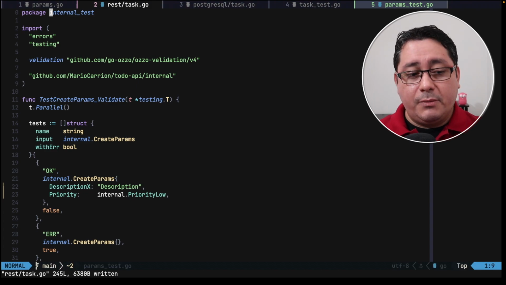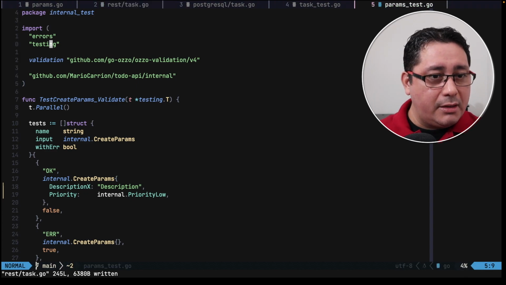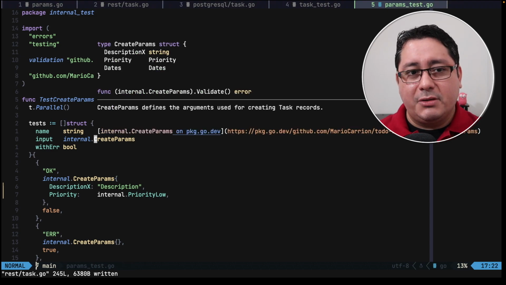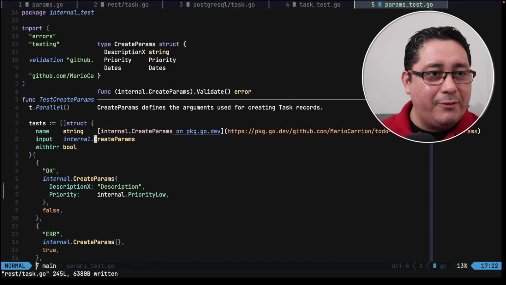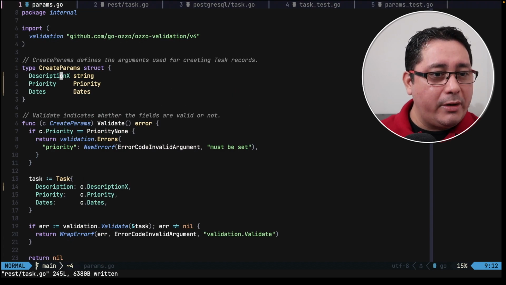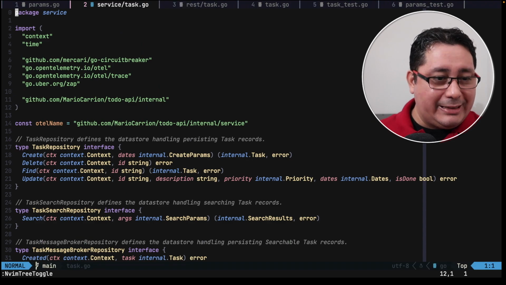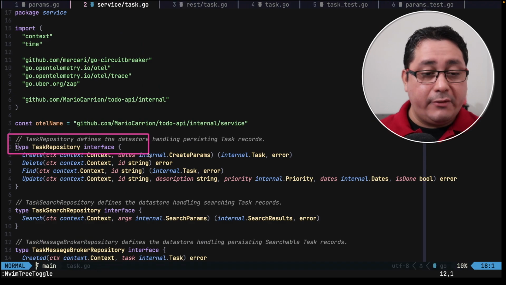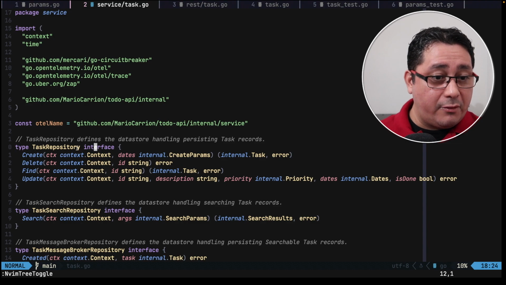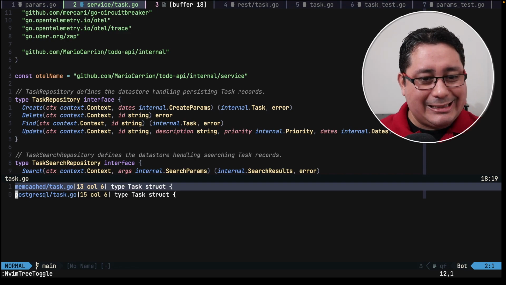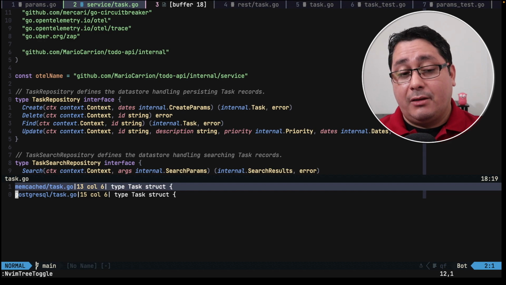So this is really cool because you can also get information about things like documentation, which I don't think I have for this one. Well, I do have the default documentation, but if I have other important things, like if I go, for example, and I want to see what types implement this interface, I can also get that information from gopls as well. So this interface is implemented by the memcache task type and the Postgres task type. So that's really cool in my opinion.